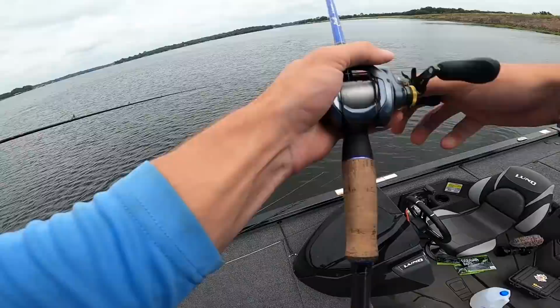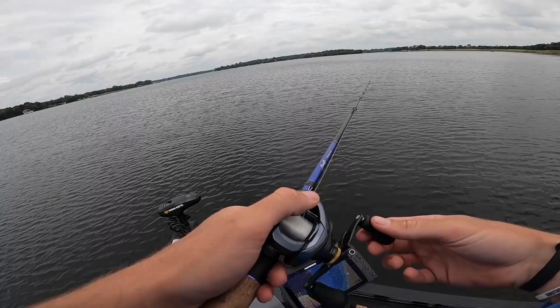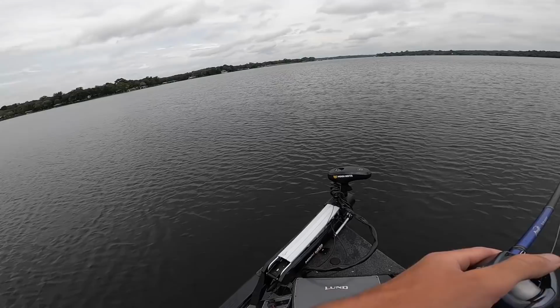Where was that? Right there? There we go. Come on, the underspin, come on. This is crazy. Over here too. These fish suck. Yeah, I pretty much agree.